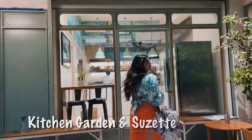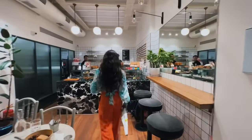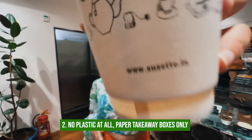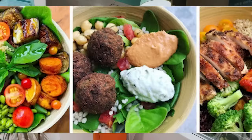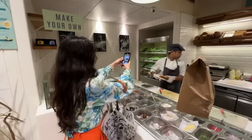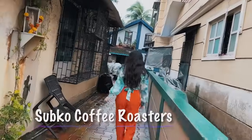Kitchen Garden and Suzette — a nice place to people-watch. People come here from the Goals gym right opposite. Their food is sourced locally from farms around Maharashtra. No plastic at all: paper takeaway boxes only, glass bottles only. This makes Kitchen Garden and Suzette very sustainable. Hang out, sit here, eat healthy food — maybe you'll run into people you know if you're from Bandra.